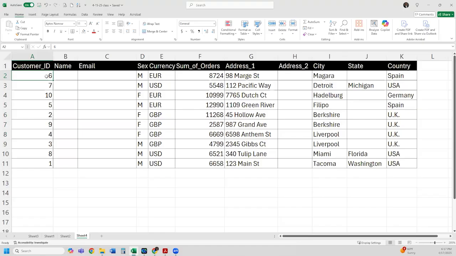When you work with computers, oftentimes, especially in sales, they say, well, what's the customer ID? Well, that's a unique identifier for a specific customer. Some of these other things may or may not be a unique identifier. Obviously, name probably is not. Email is probably going to be a unique identifier, so that would be something unique for each individual customer that you have.